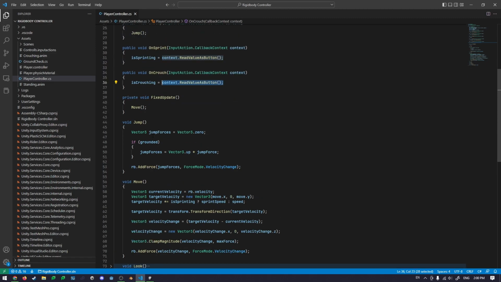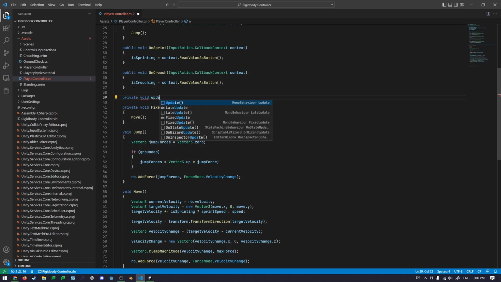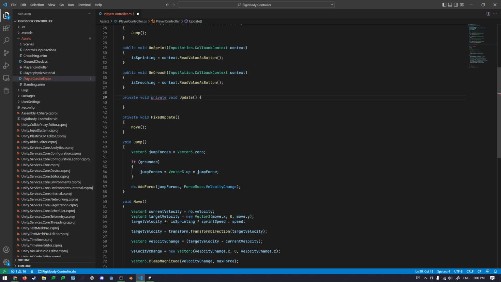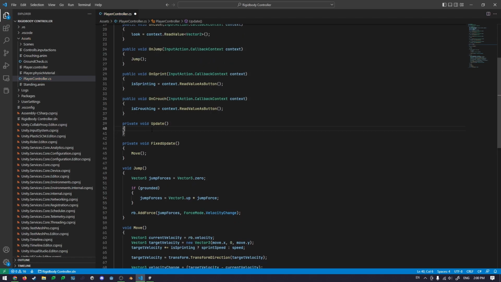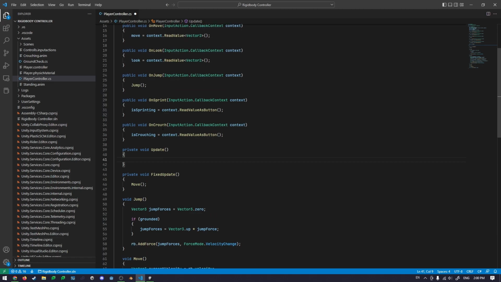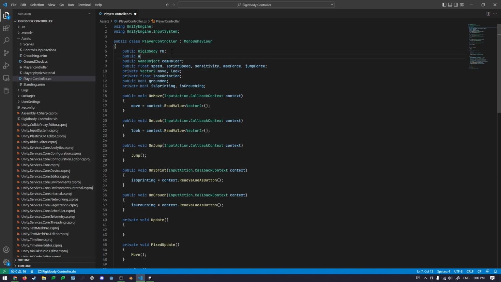Then in my update method, which I don't have yet, so I'll just go private void update, and it auto-completed it for me. And in our update method, I just want to grab a reference to our animator component, so public animator anim.